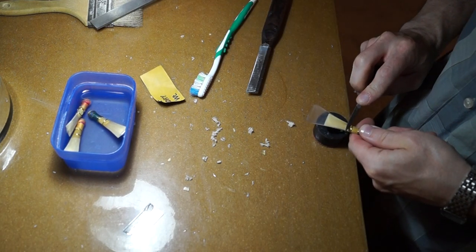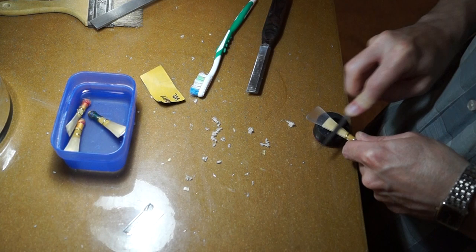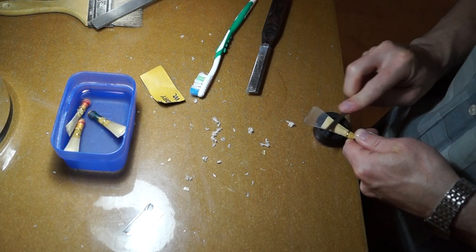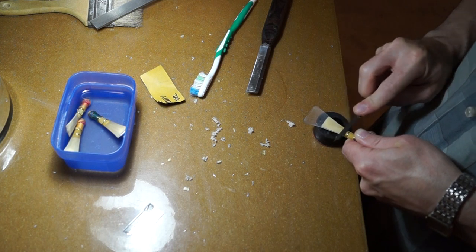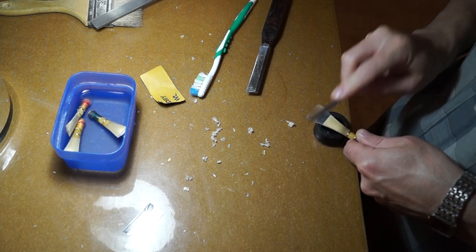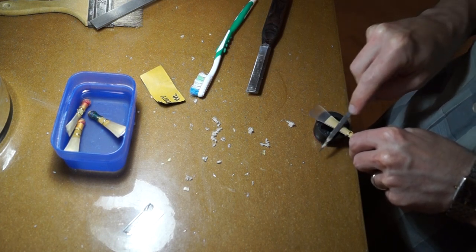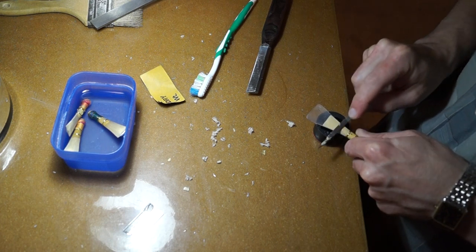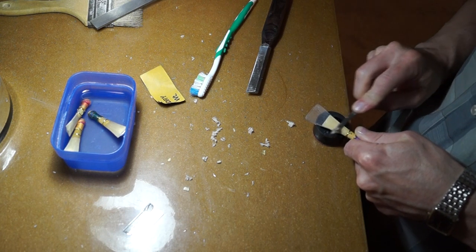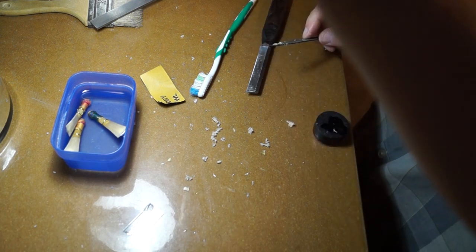I use a Grobet flat warding file these days. I like how sharp it is compared to the really cheap triangle files that I used to use. So I'll use this to clean up the really rough cut of the collar that the planing blade did, and then also to work the rails, at least the rails on the back two-thirds of the reed where the tip profiler needs to kind of be blended into the back portion of the reed.